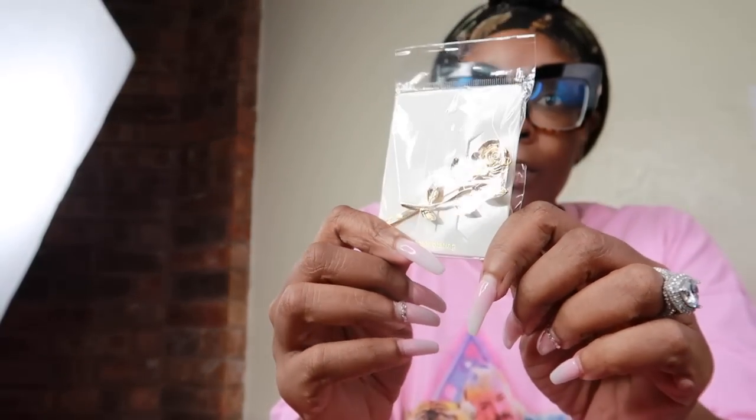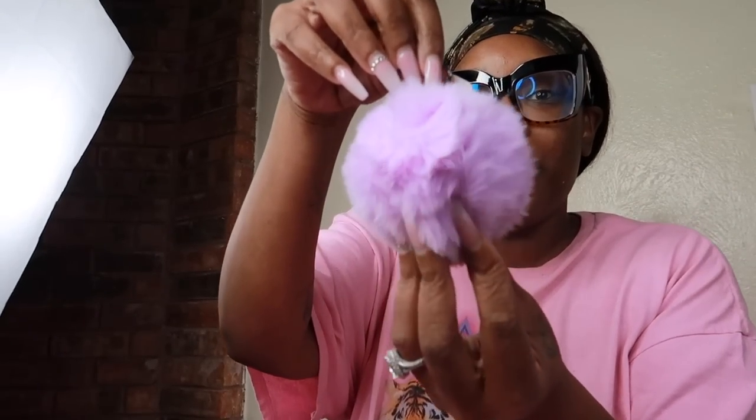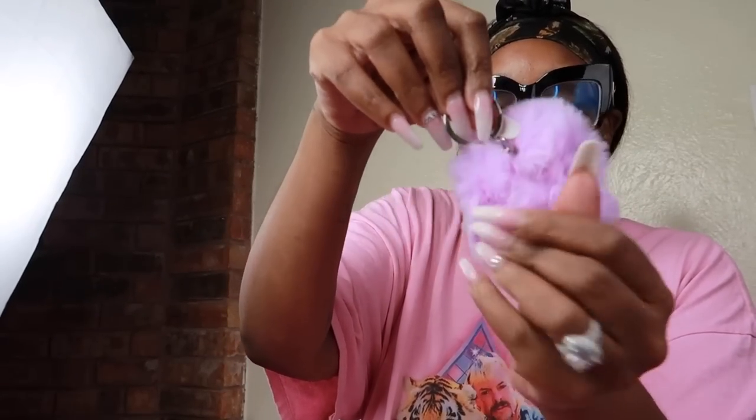So Rose in here, it's a hairpin. It's gold. Y'all hear that phone? Y'all know Big Plat be popping. A purple puff. Oh, it feels good. What's up in here? I got a wig I need to wear from her too. This say size 8, the fluffy size in purple. Y'all, look. Y'all know I love purple.